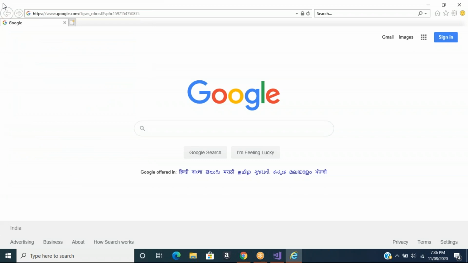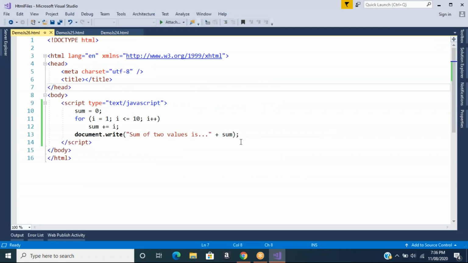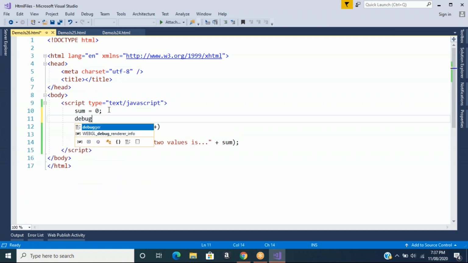After that, in the JavaScript code, from wherever you want to check the code, you have to write debugger as a statement.